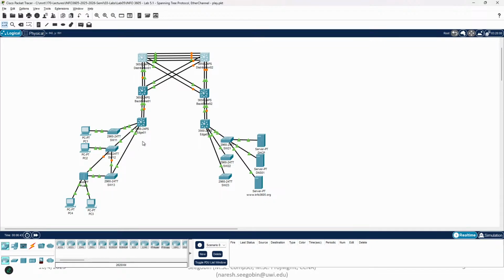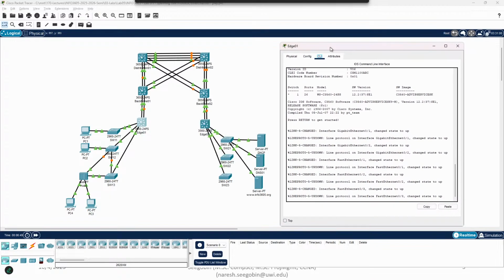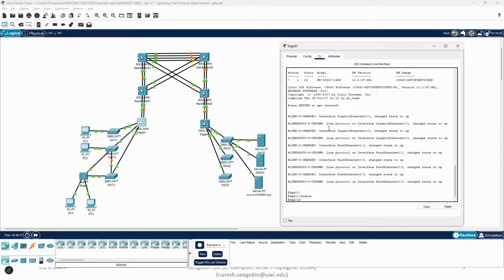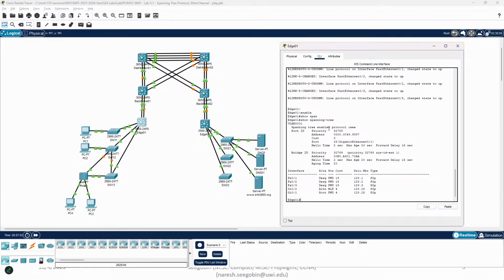So edge 01 is this switch down at the lower left-hand side here. Right? Enable, and then we do show spanning-tree, enter, and then we start to look at the information here.